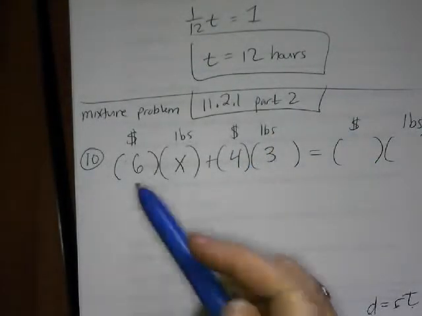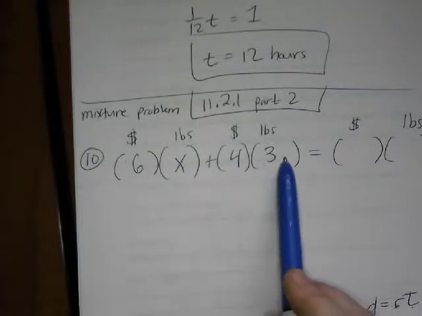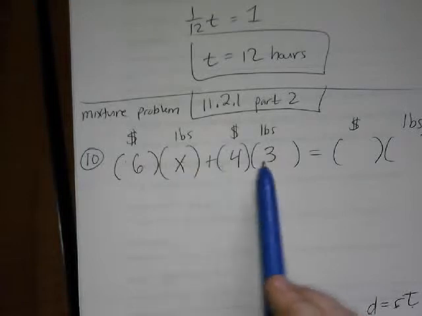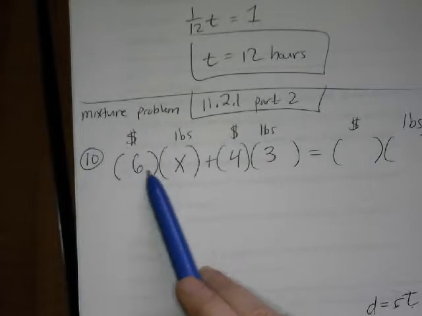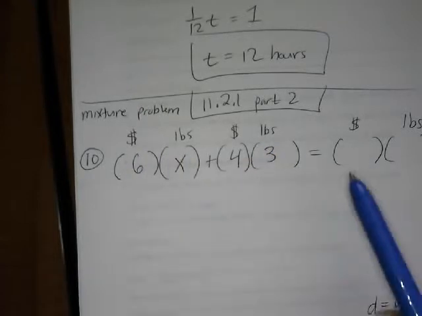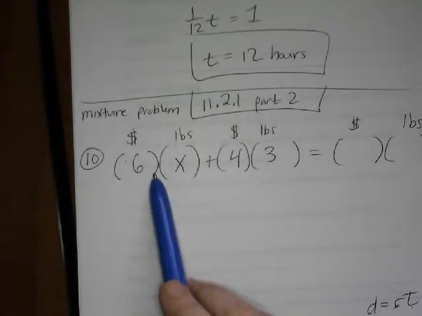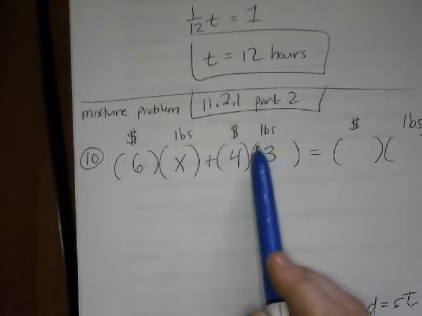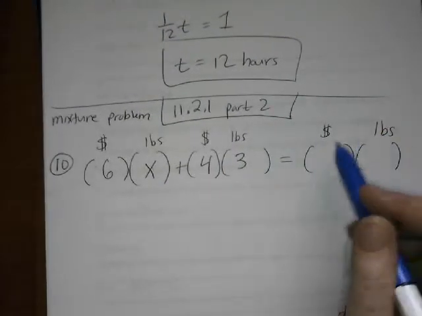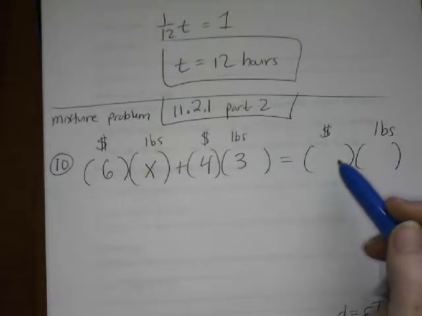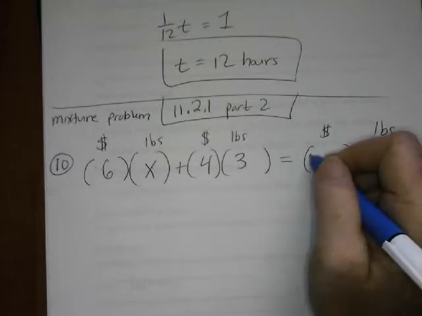I hope that makes sense. This is one type of coffee, the more expensive type, and this is the less expensive type. I actually teach this out of a Saxon book sometimes, and they say this is your poured in stuff and this is your dumped in stuff, because that's how they do mixture problems. We poured in this expensive coffee and then dumped in some of this cheap coffee, and then we mix it all up. After we mix it all together, we want it to be $4.75 a pound.